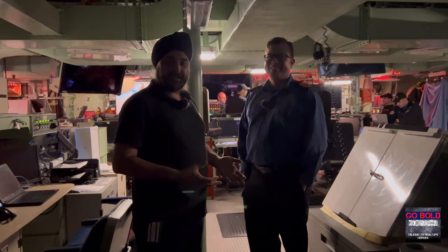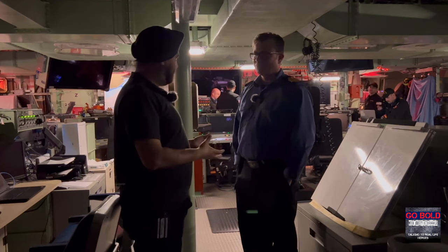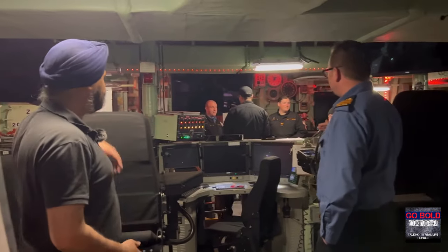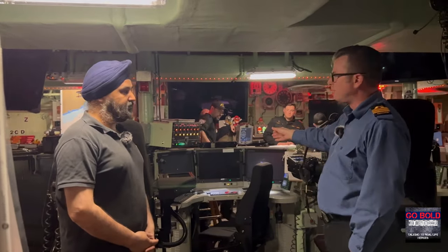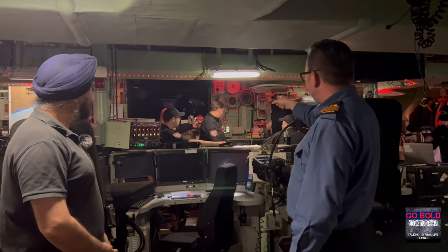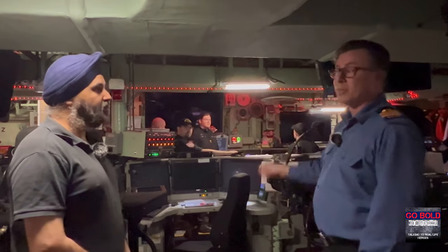We've just arrived in the ops centre on board HMCS Ottawa. Commander, we just came down from the bridge, and if you were at action stations, you'd come into this space. We'd put on some extra protective gear and make our way in here. I'd move in, and at the time you'd see a lot more displays up and running. My operations room officer — the one running the entire team — who is in the fight, is sitting right there. My first move is just to step in behind him and ask: where's the threat? I'd look at my heading to orient myself quickly.